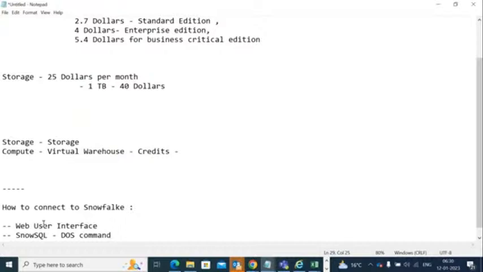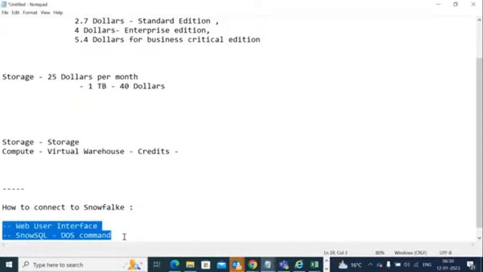So you can connect to your Snowflake using the web user interface or using SnowSQL through the DOS command. Apart from this, we have some other options also, but majorly we are using these two options only.